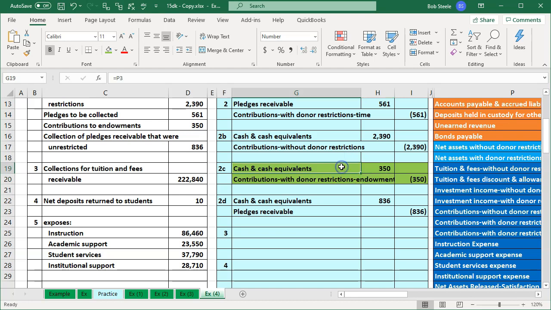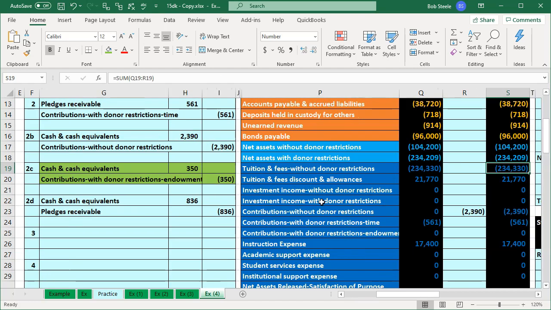So now we're receiving cash, but we're saying that there's going to be a restriction, and it's a restriction related to the endowment. So what that means then is that cash is going to be going up, and then we're going to have the credit being to an income kind of account, a contribution. However, it's going to be restricted. And then I want to basically be able to list the type of restriction, and it's going to be related to the endowment. That's what we're going to use the job fields for within QuickBooks.